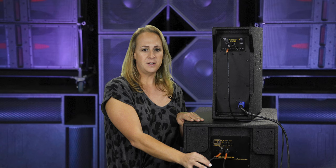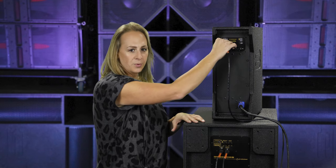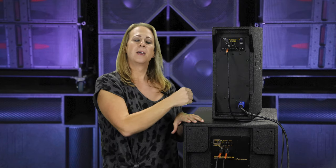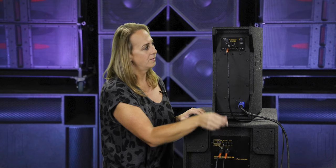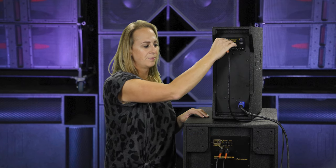Coming into the subwoofer, we have a feed from our controller. We have an XLR loop out to our main, power in, power loop, and we're ready to rock. Gains are turned down. I'll start with a little bit on my mains and increase gain output on the subwoofer until I reach the desired level for the venue at the maximum I would like to play during the evening — peak hours, peak point, generating that highest SPL I'm shooting for. Start here, add a little volume, go to the subwoofer, bring it to where you'd like, come back to your main, and add the mid and high until you find the balance you'd like for the type of evening you're going to have. And you're done.